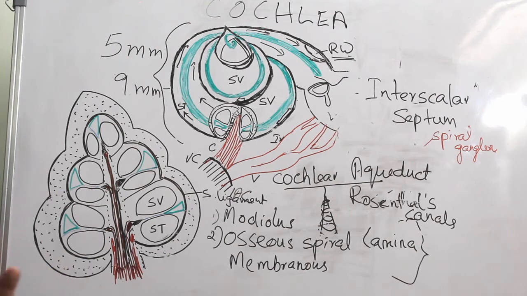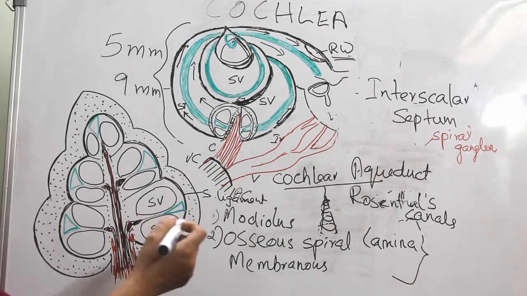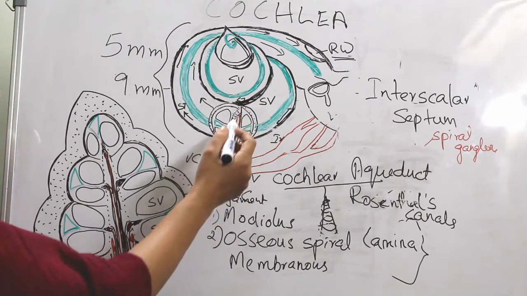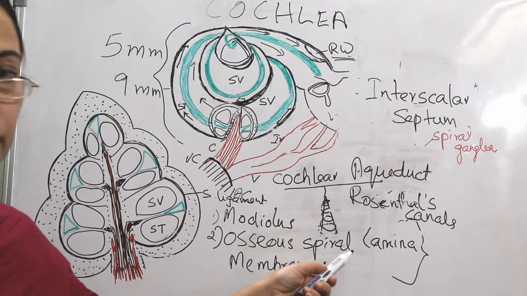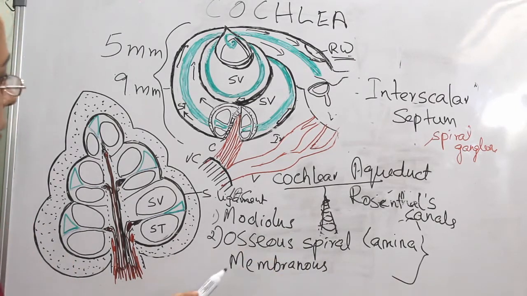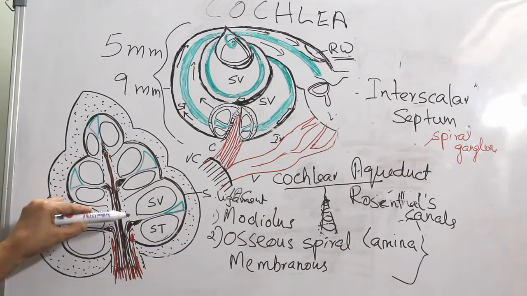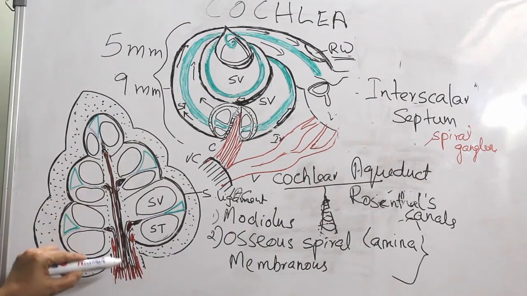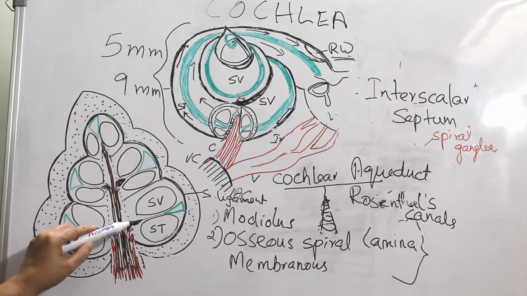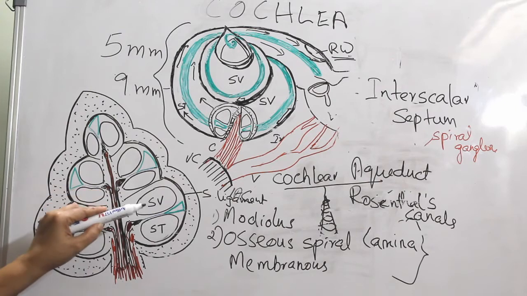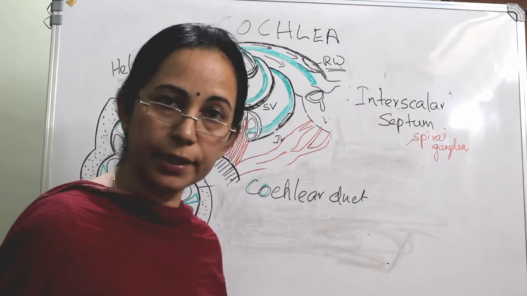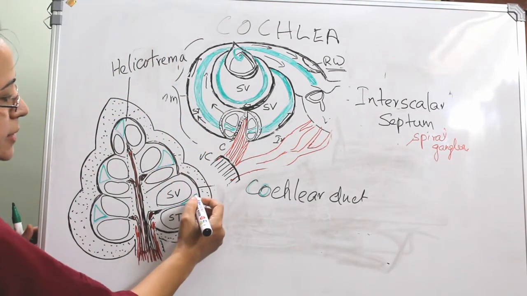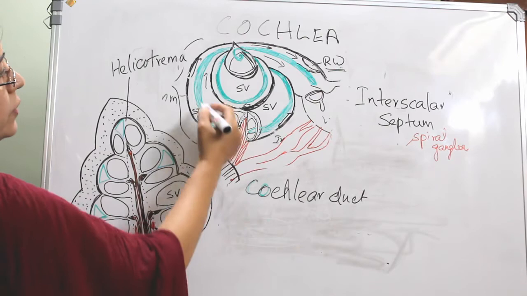So, in the bony cochlea, we have talked about the Scala Vestibuli and Scala Tympani, then the modiolus, then the osseous spiral lamina around it, then the membranous spiral lamina, and the Rosenthal canal which lodges the spiral ganglia. The osseous as well as the membranous spiral lamina forms the basement membrane of the cochlear duct. The membranous portion is the cochlear duct and it is triangular in cross section. I have drawn it in green.